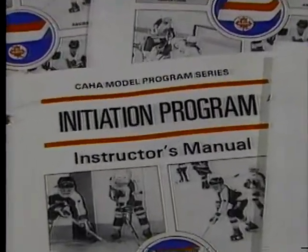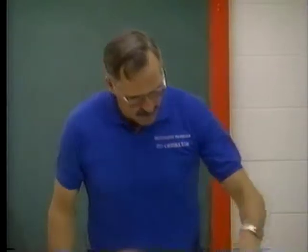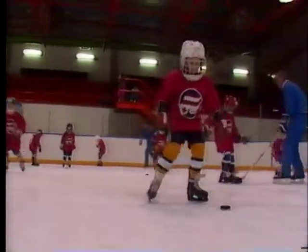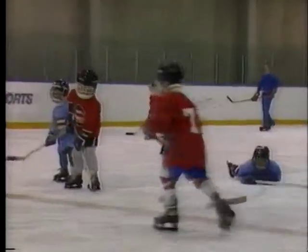If they don't have fun, then we've lost it. So always remember the theme of our program: hockey for the fun. Initiation program beginners learn quickly. Notice, everybody has a puck — not like a game where it's one puck for 12 players. And the low-organized games ensure the youngsters have lots of fun while they develop.